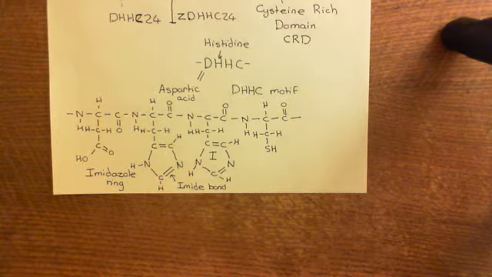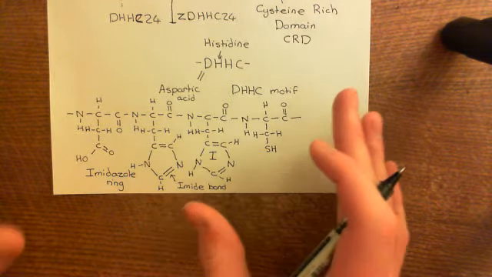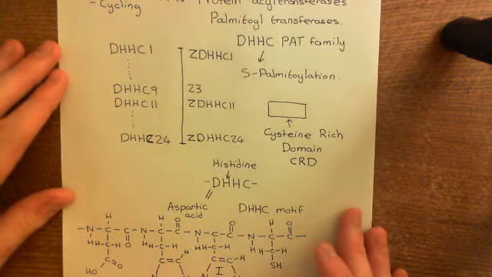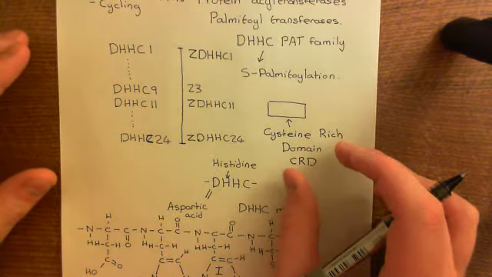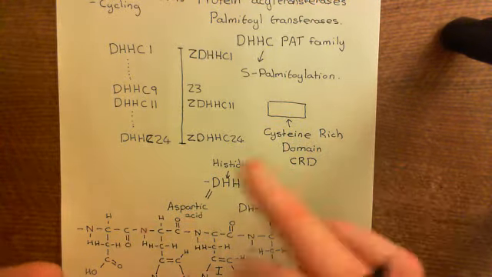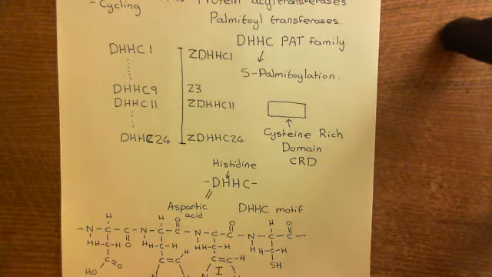Okay, so let's now have a look at the structure of these enzymes, and they all have similar structure, although they don't have identical structure. So they all have one of these cysteine-rich domains, and they're all transmembrane enzymes, so they have transmembrane alpha helices which anchor them in membranes. Now they're all in membranes, so they're all either in membranes in the endoplasmic reticulum, membranes in the Golgi apparatus, or, well, they could be in the plasma membrane.